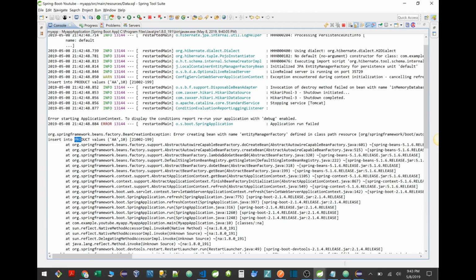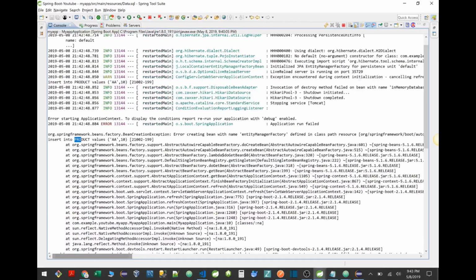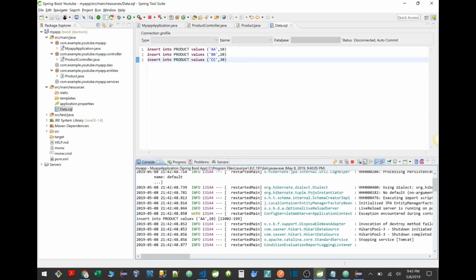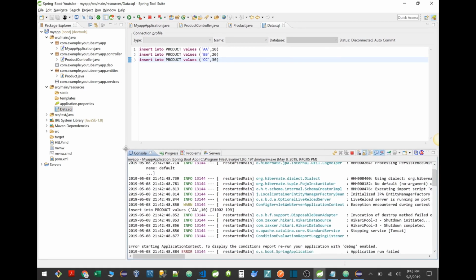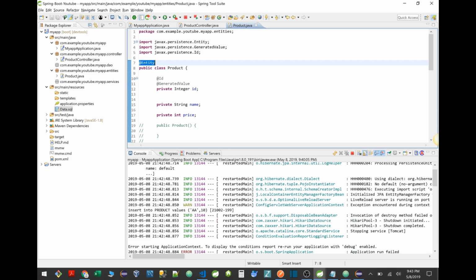What is going on in here? Java is basically telling me that there's no entity manager factory, so basically there's no bean, there is no connection to our database. Spring Boot is having trouble running this SQL command and connecting to my database. The reason I'm showing you these errors is because these are real life errors, and I don't want to always write the happy path, so you get a chance to see possible errors that might happen to your application. Now we're going to address this problem, hopefully.